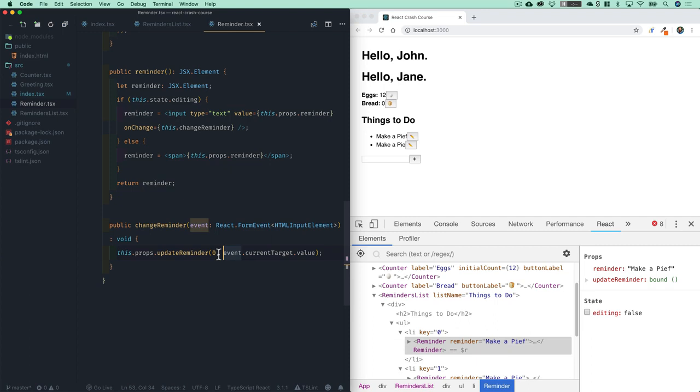In this case, we need to really think about what does reminder do. If you think about reminder not in the context of a reminders list, but as just a singular reminder, it has no context. It doesn't know that it's in an array of reminders. The only thing this reminder component knows is that it gets a prop called reminder. It has some sort of method that executes whenever that reminder should be updated, and it has a state of editing true or false. Those are the only three things it has to worry about, and that's simple. It's really good to have very nice, simple components.